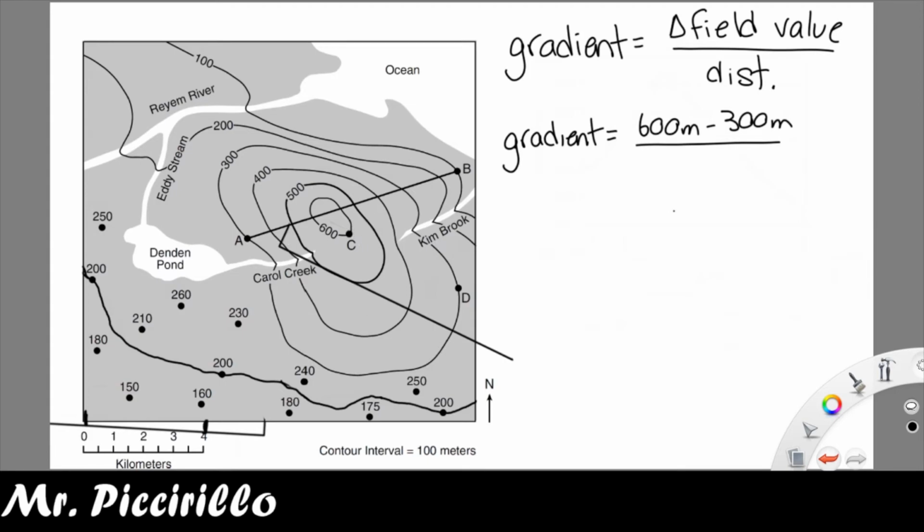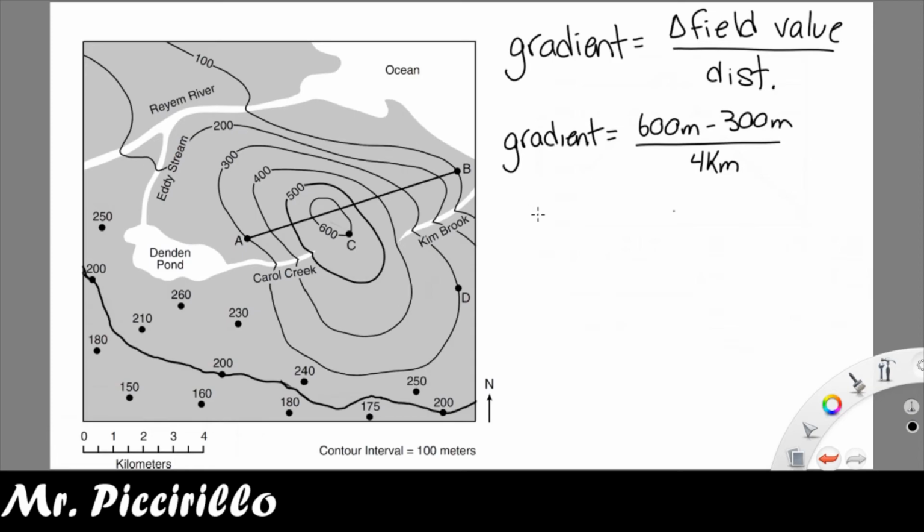You will actually do it with an actual physical piece of paper that you can slide over a lot easier than I can slide over here. So we used this piece of paper to mark C and D, and then we moved it over to our scale to figure out that C and D are actually just about 4 kilometers apart from each other. So let me erase this just to make it a little bit cleaner. And let's put that in our equation. So that's my distance between the points, and that is 4 kilometers.